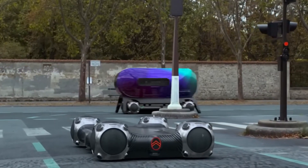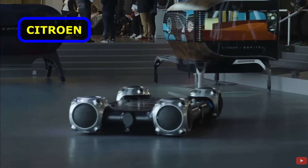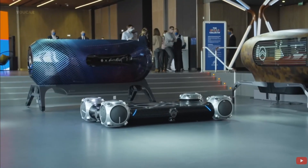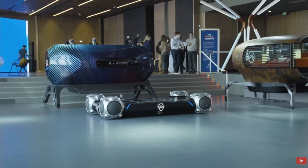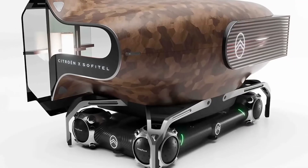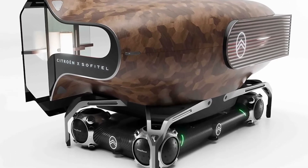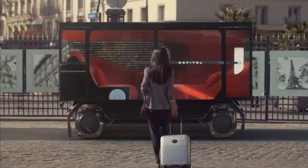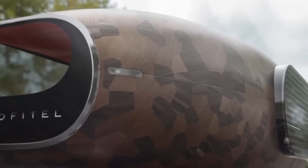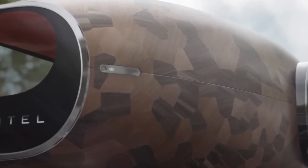Citroen Skate — developers from Sichuan have found a solution to help congestion in cities and make their spaces more comfortable for people. The Citroen Skate is a universal platform that can handle different types of passenger modules. Like the Sofitel and Voyage pod, designed to travel across the city featuring top comfort and luxury. The pod represents French elegance and style — whether it's the best restaurants, boutiques, catching a train, exploring the city, or just commuting to work, Sofitel and Voyage will ensure perfect travel conditions.